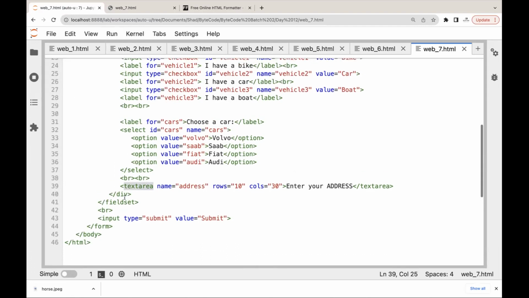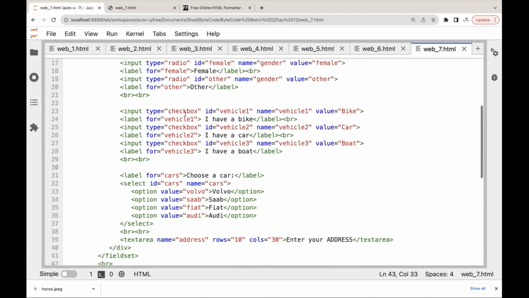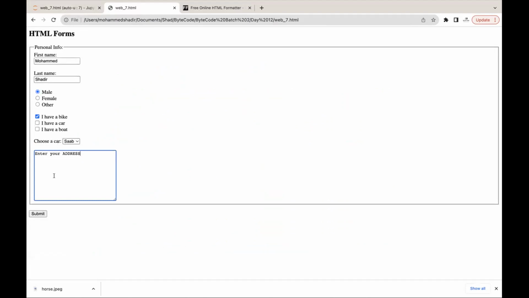So all of this, then you have an input type submit button. Whatever the user chooses, the submit button will basically send all of this information.